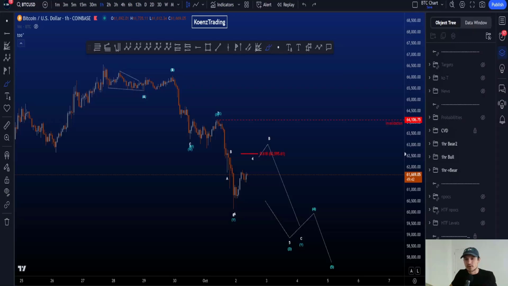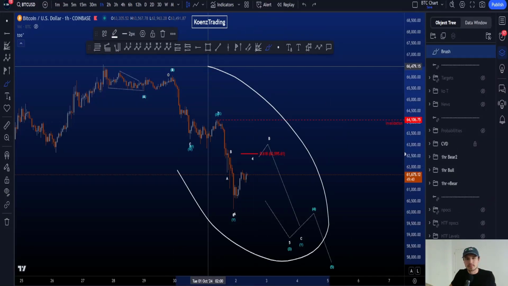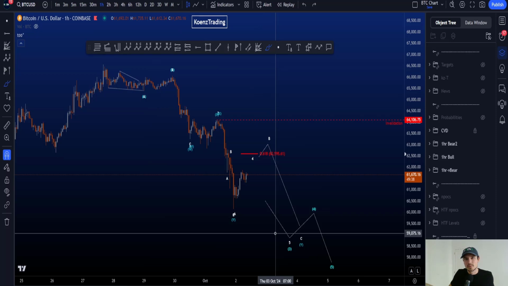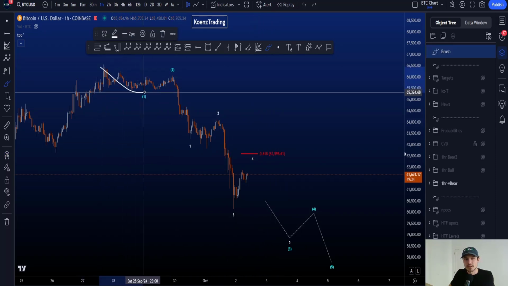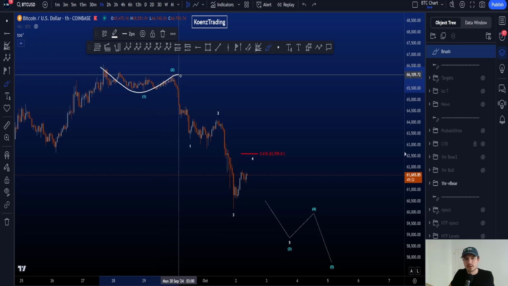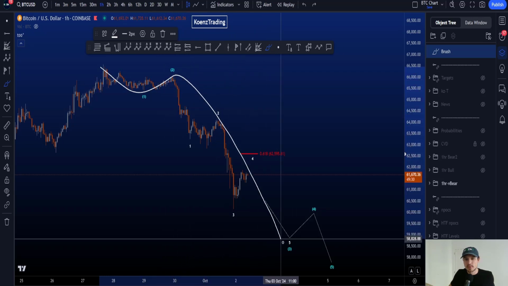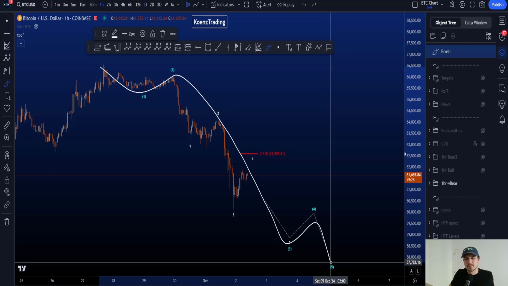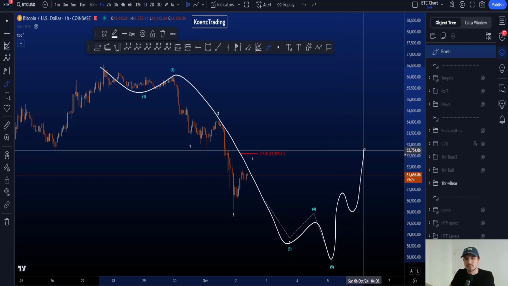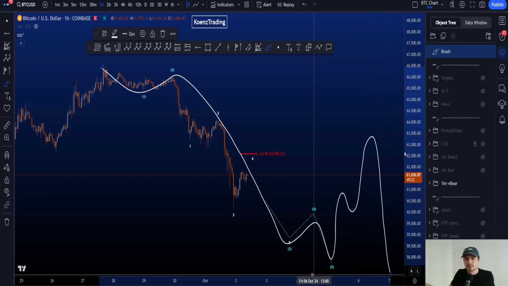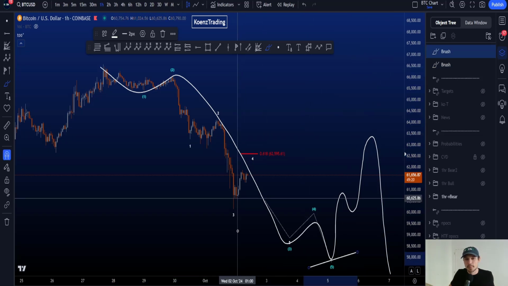Hi everyone, let's go over my bullish and bearish Elliott wave scenarios on Bitcoin, starting with the bearish scenario where we are looking for an impulse to the downside, a 5-wave structure where wave 1 and 2 are finished, looking for a wave 3, then 4 and 5. After this 5-wave structure, we want to see a 3-wave corrective move to the upside and another leg to the downside to take the low.